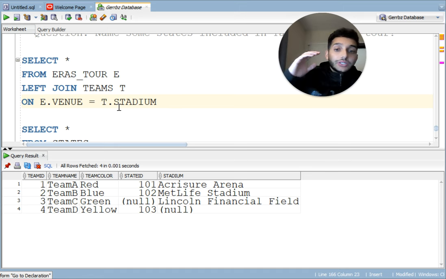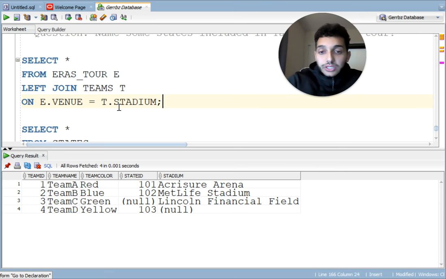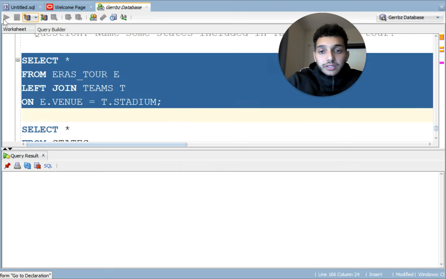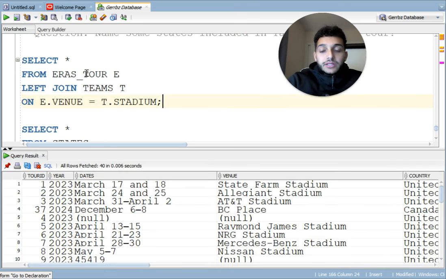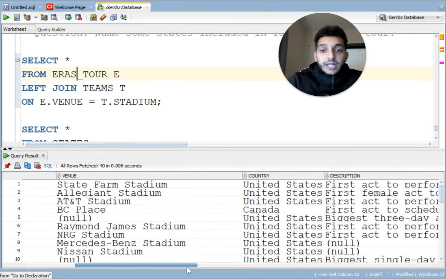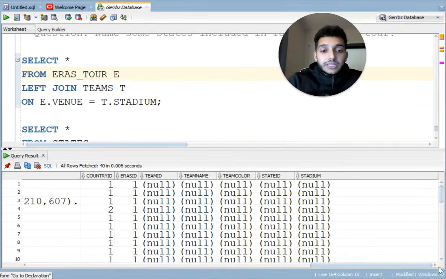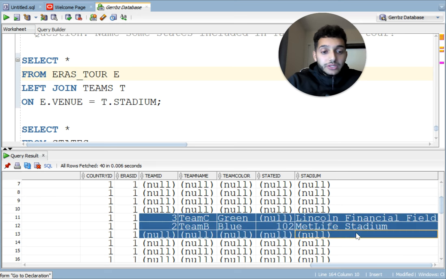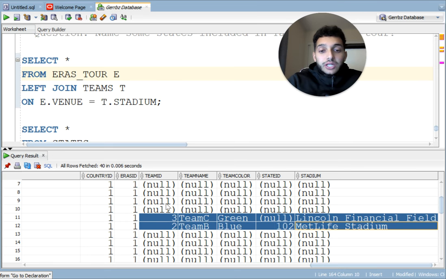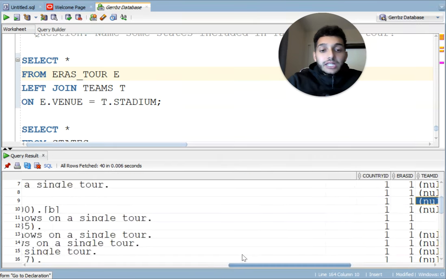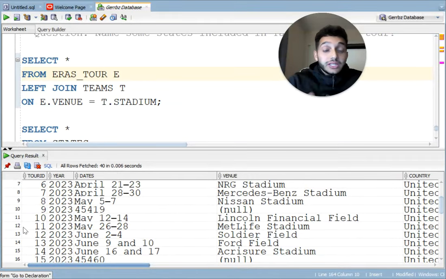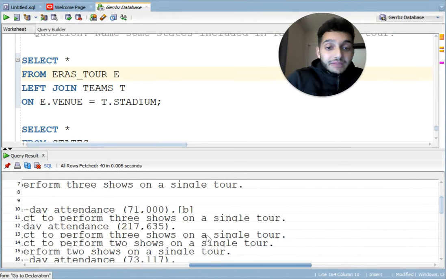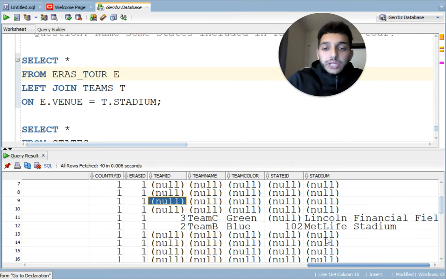And sometimes I like to just build slowly, run the query, and then build on top of it. So let's make sure this works. Let's run it. Okay. So we did a left join. So this is the Eras Tour first, and then left joining to the teams table. So we should see a couple teams here. We do, which is good. All right, so this join looks to be accomplishing, and we know that there's not a lot of teams in our table, so Taylor Swift is hitting a lot more stadiums than we have teams in our table we're tracking.